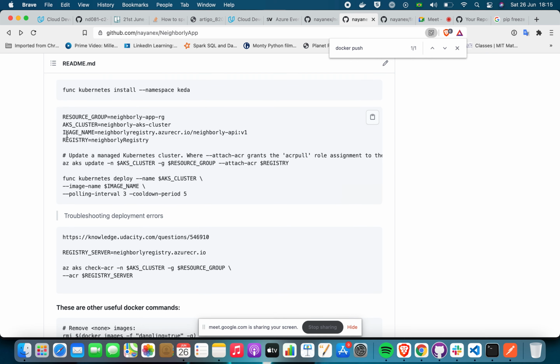And then in the end we need to do this. So usually it does not work for me the first time, but let's see if it works.